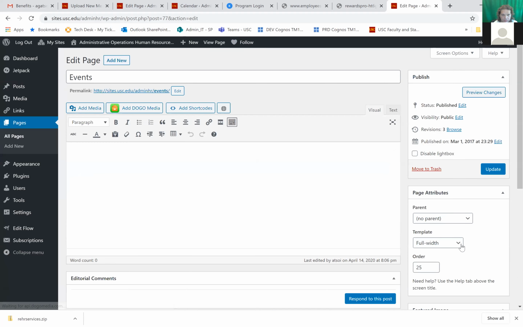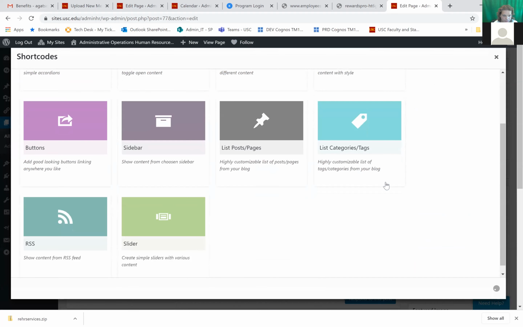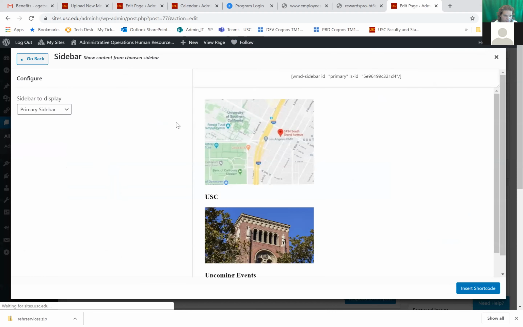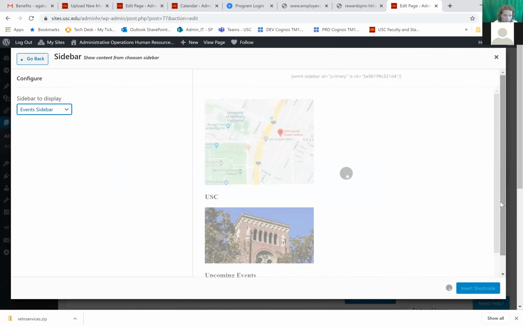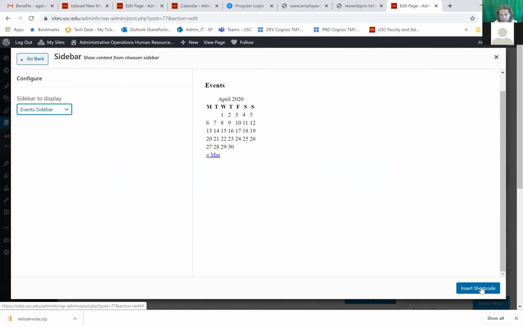So now this one has to be add short code. Okay. Go to sidebar. Where's the display? Go to calendar. Right? Yeah. There you go. But is that the right one?